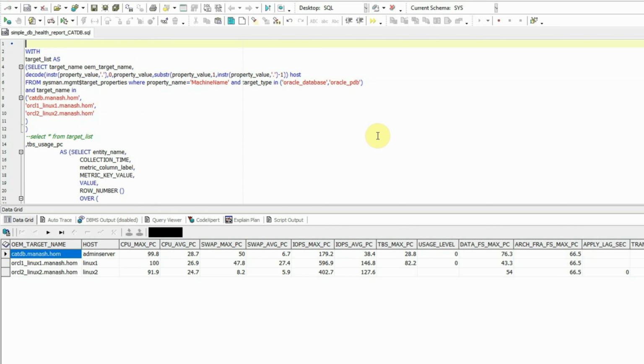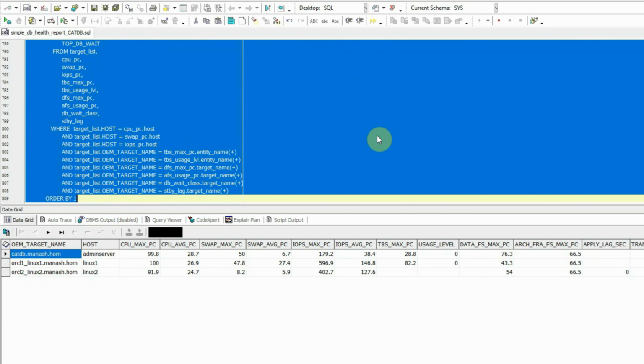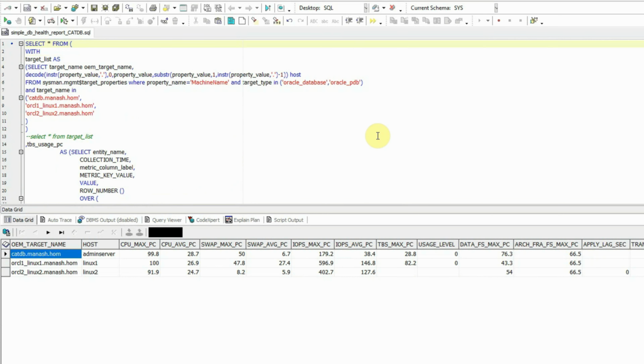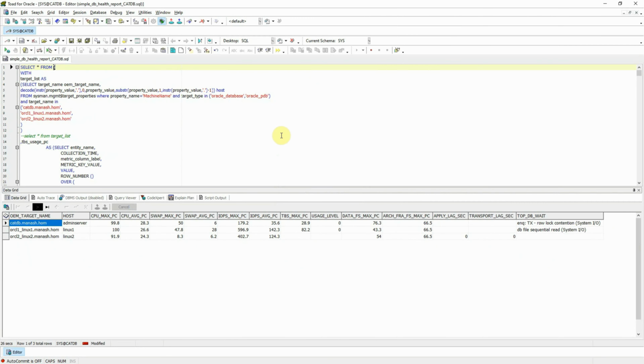So what we have to do is use this query as a subquery that will supply the data to a parent query. We'll simply put a select star from, and within brackets we will put the query that we developed earlier, and we'll close the bracket here. So we are simply putting the query that we developed earlier inside the brackets and using it as a subquery to the main query, which starts with a select keyword. We'll run it just to test it one last time, and we got the output.